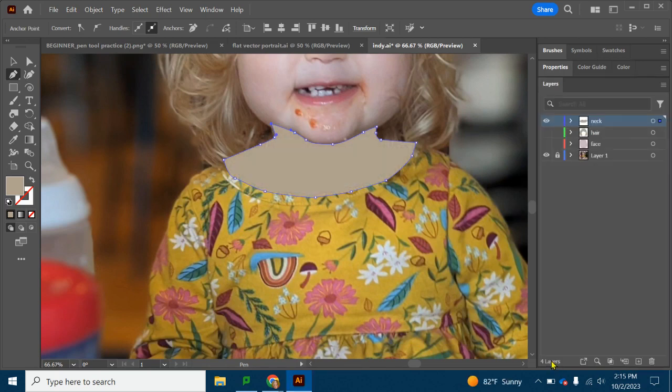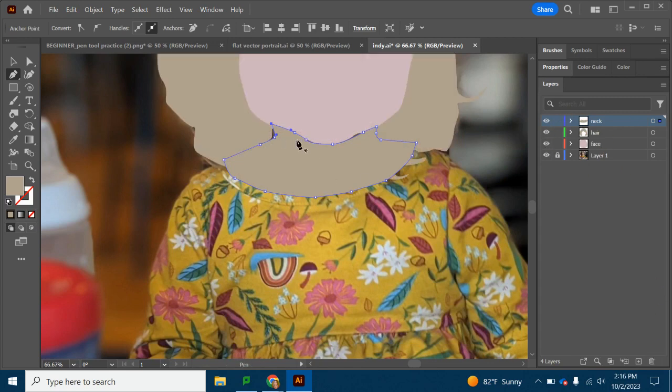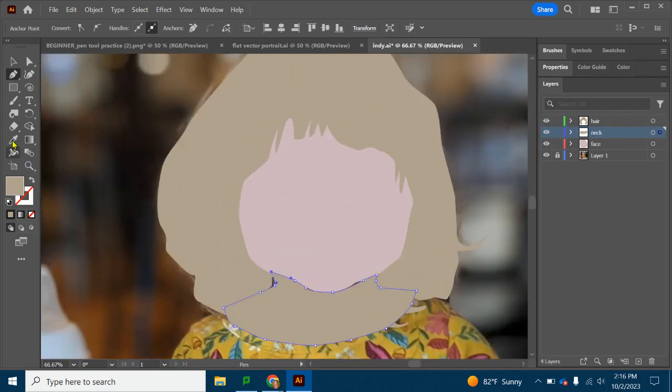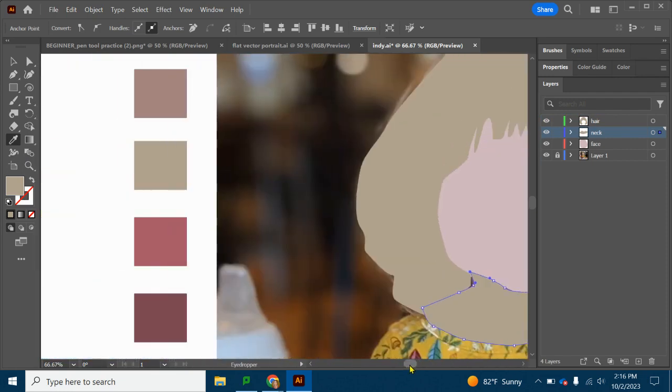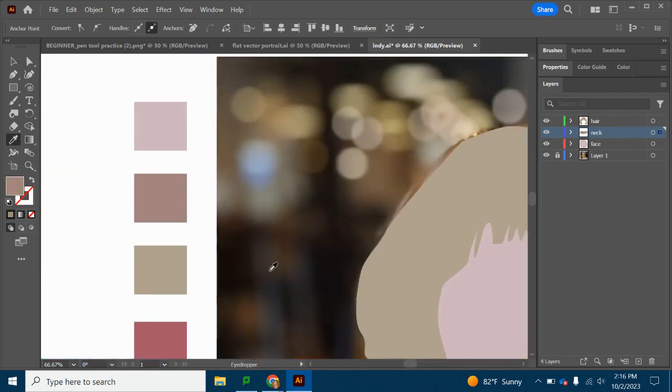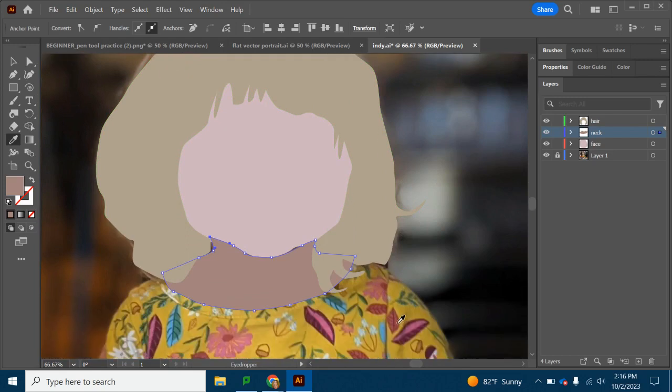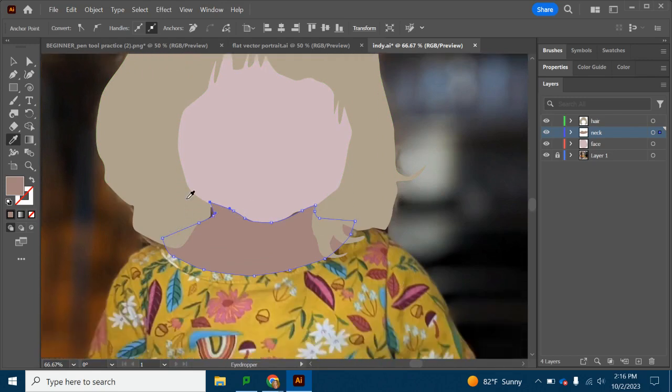Now I'm going to pull up my layers again. Let's see how this looks. So there are some gaps there. It's also overlapping the face, so I'm going to drag this down. I also need to change the color of this, so let's go to my eyedropper. We'll scooch on over. I had this darker skin tone, I think, that I was going to use for that. Yep. It looks kind of weird right now, but that's okay. We'll adjust some of those points.